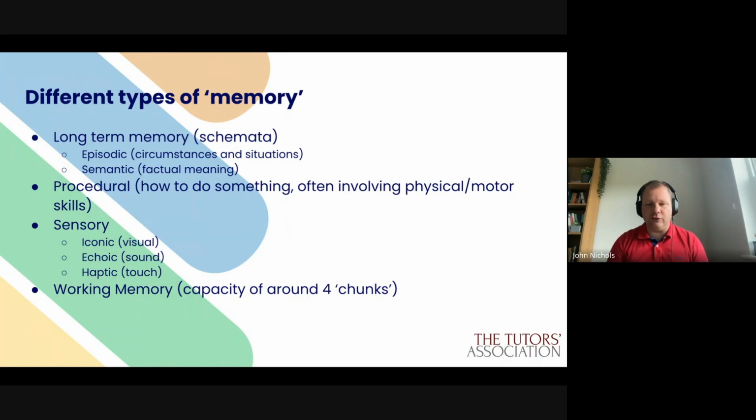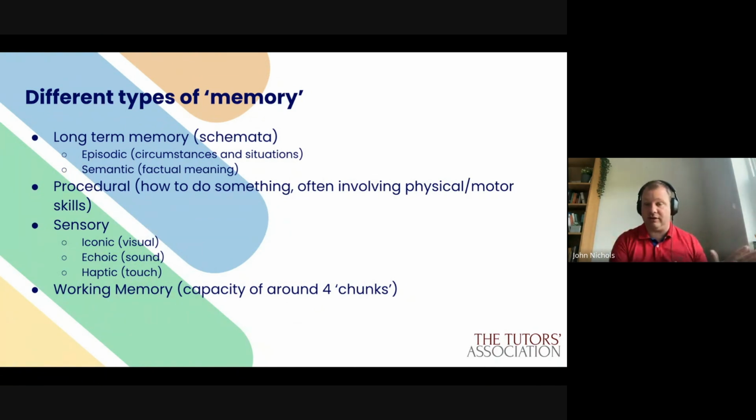This means if I give you a calculation which has more than that, then unless you write things down to temporarily store them, or unless you are really rehearsing and storing them as grouped pieces of information, you're going to struggle. Now, there's loads and loads. We don't have time to go into great detail as to how they work this out.